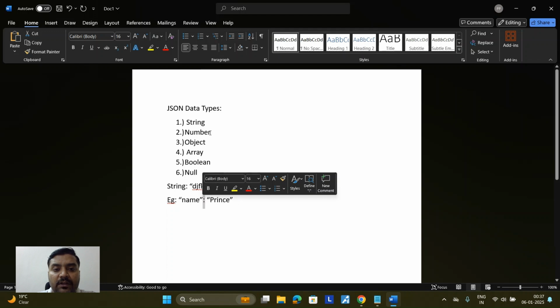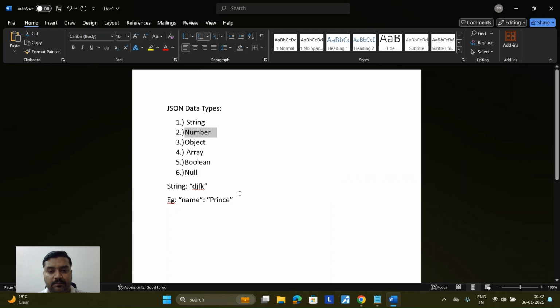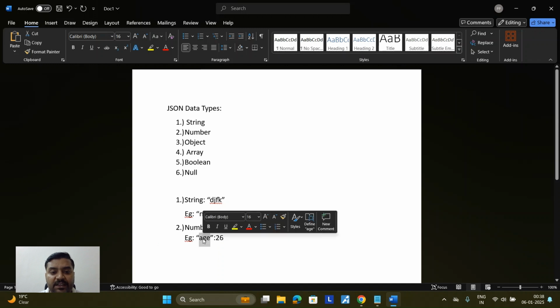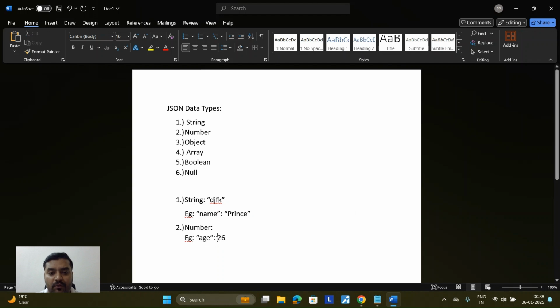Now coming to the number data type. A JSON object as a number. Let's say age. So age is, let's say, 26. So for the number JSON data type, age is our key and 26 is our value.